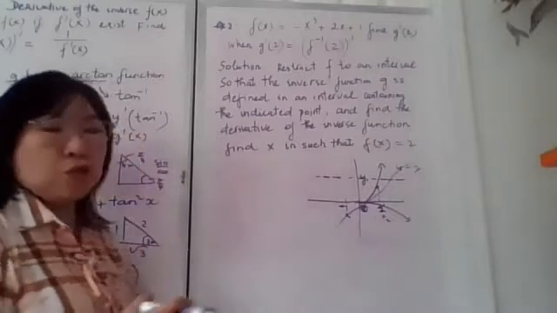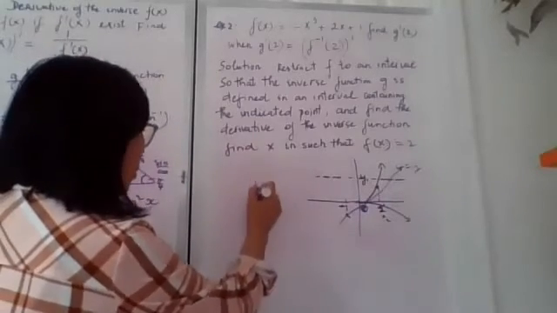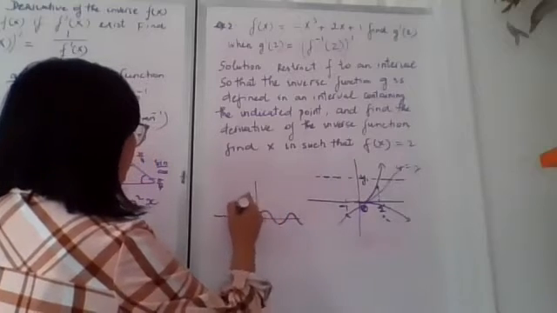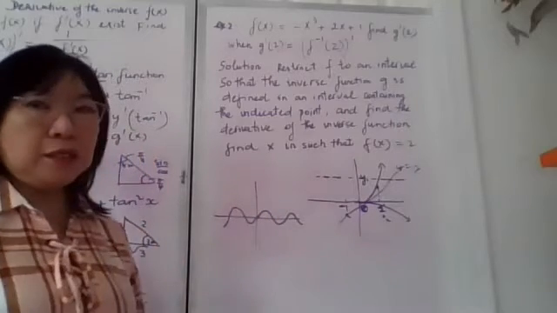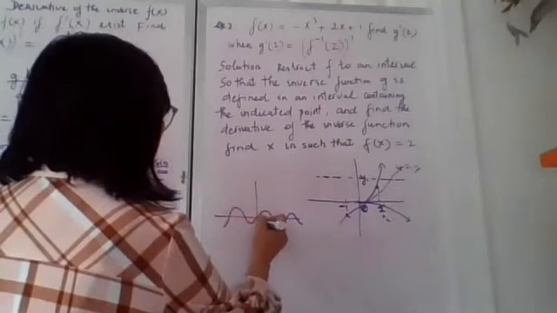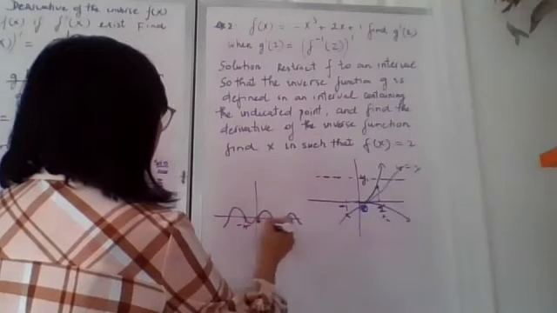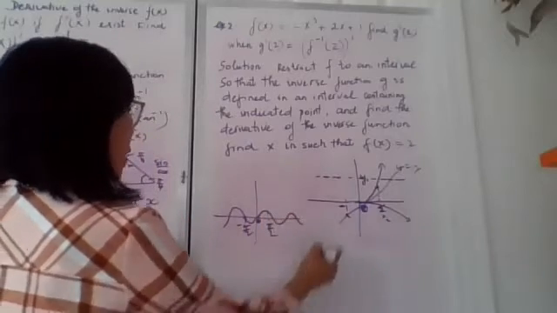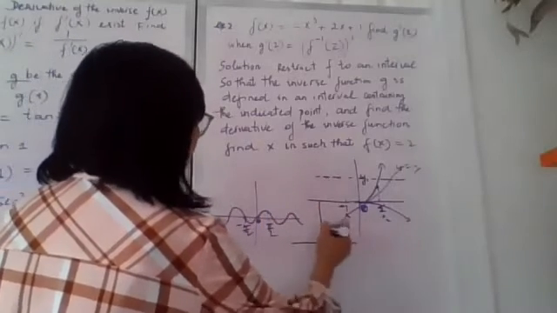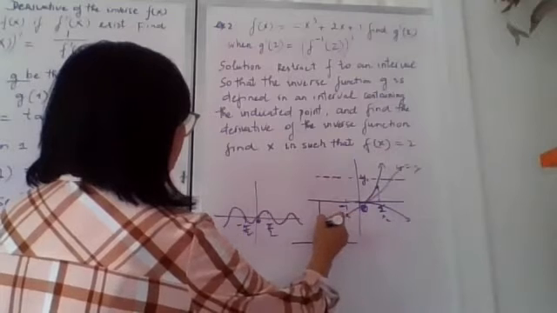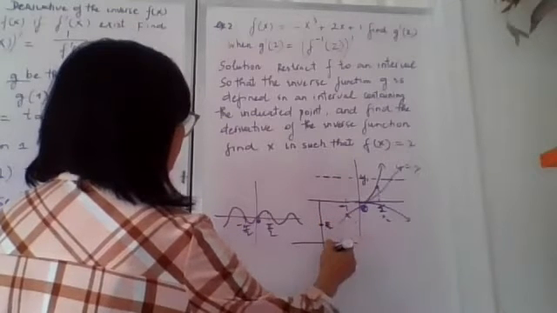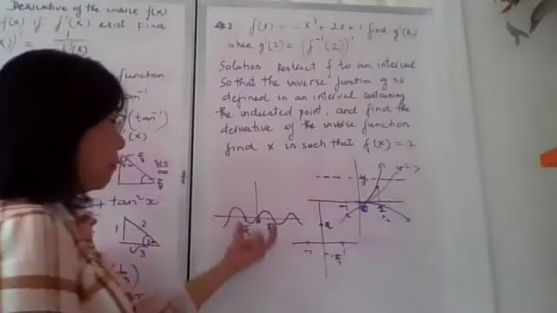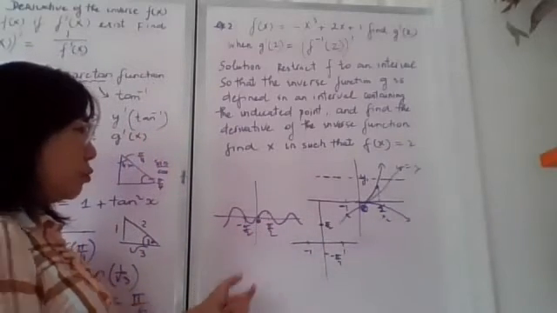And it's the same in the trigonometric function as well. If you have the function sine of x, which is something like this, and if you take the whole function, you cannot find its inverse. But if you restrict the domain from minus pi over 2 to pi over 2, then yes, you can have an inverse function. You can draw it. This is pi over 2, and this is minus pi over 2, and this is minus 1, and this is 1. Remember, inverse is just the interchange between x and y coordinates, right?